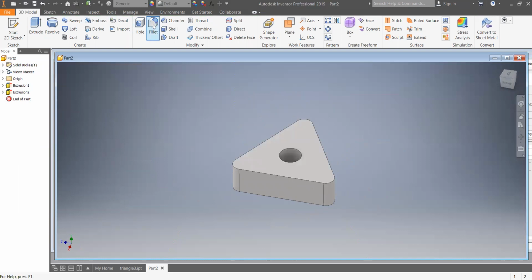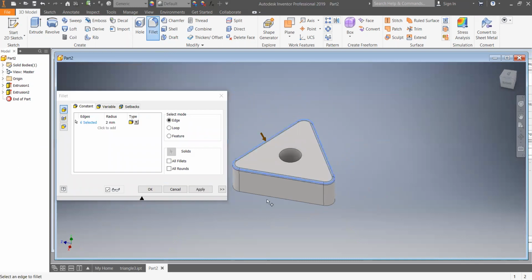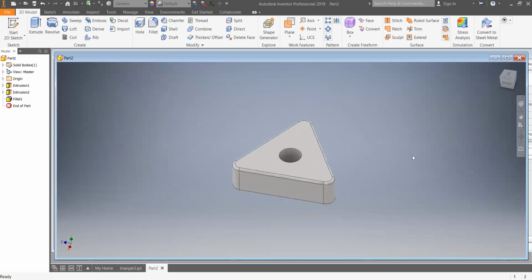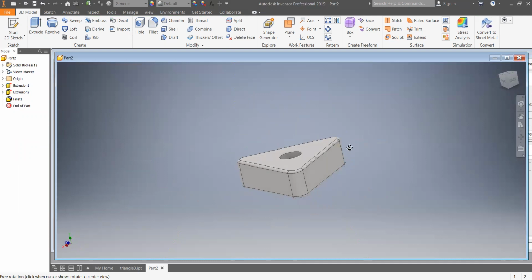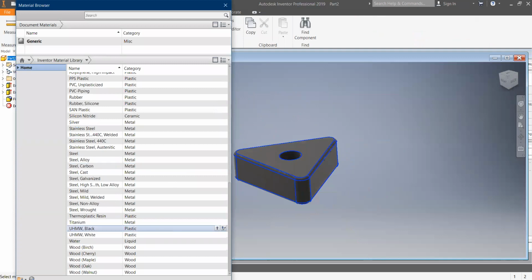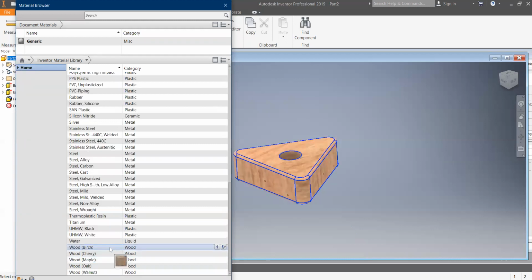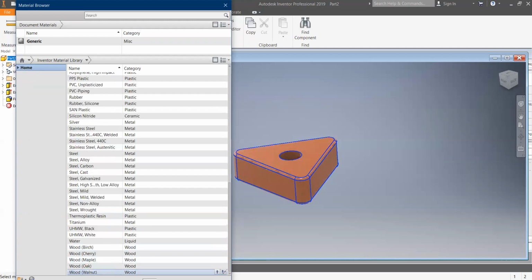Okay, nearly there. We're just going to click on the fillet and choose the top and the bottom edge and make sure it's 2 mil and press apply. And you now have our rounded triangular piece for the stacker toy. Oh, and what we might do as well is click on Tools, Material, and then choose one of the materials. Now, I've got mine out of wood. So we've got walnut, oak, maple, cherry, birch. So let's go walnut.